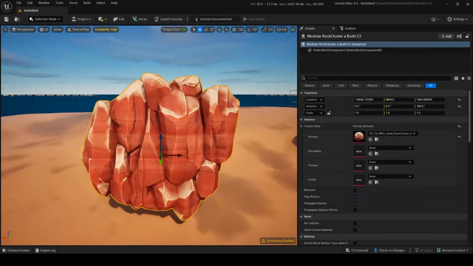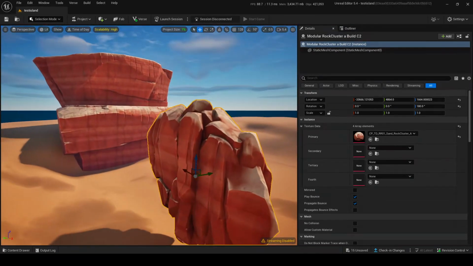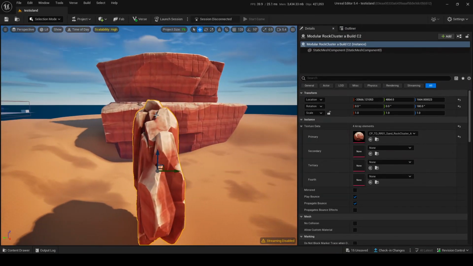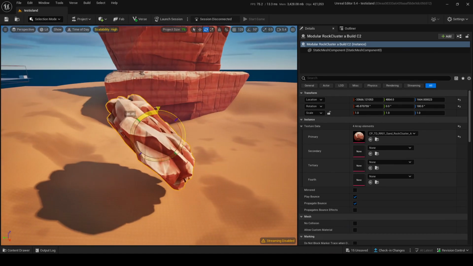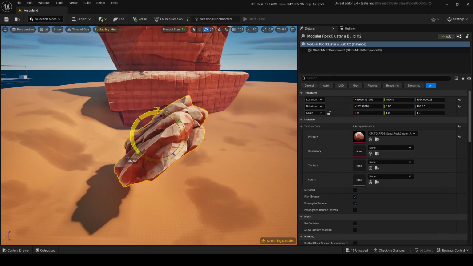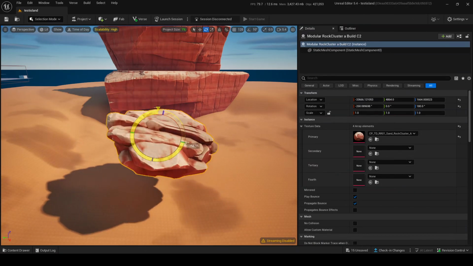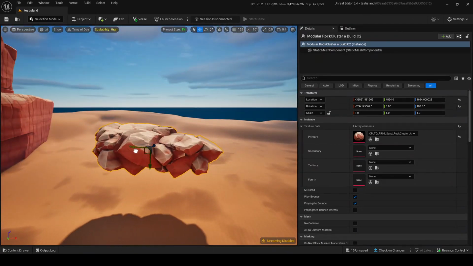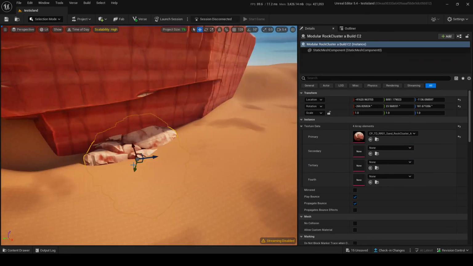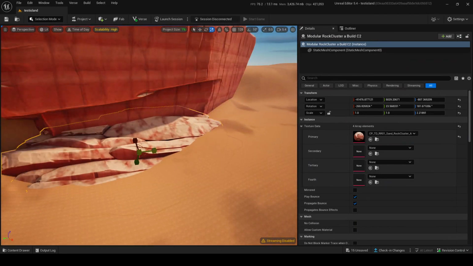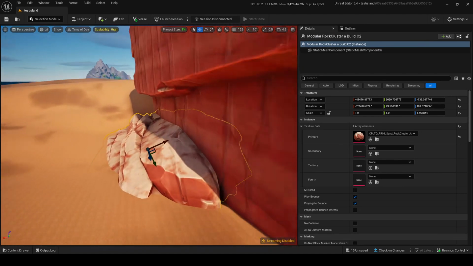Now, if you didn't know, some textures in Fortnite and UEFN have world-aligned textures, okay? So if I rotate this, you see where the sand is? The sand will always stay on the top of the rock, if that makes sense. No matter how much you rotate this, the sand is going to be on the top. So you want to place them right here, makes sense? Try to place them like this.